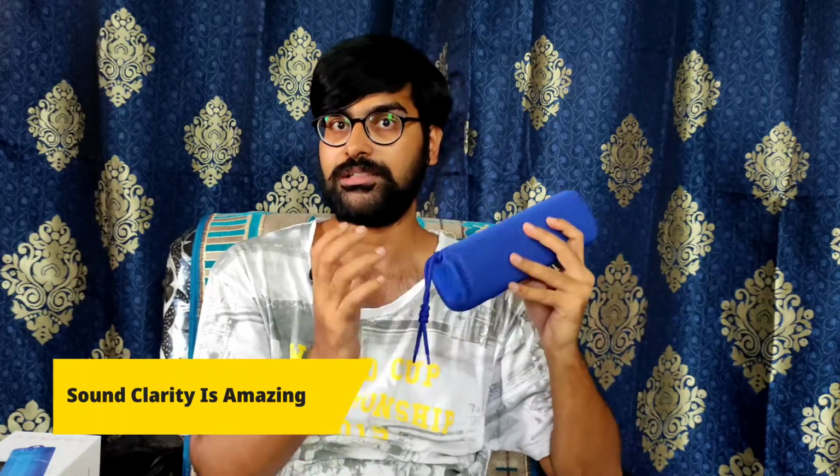Now coming to sound quality, the sound quality on this Bluetooth speaker is really really good. It's also loud actually. The 16 watt speakers used here in this speaker, it's really good, loud enough for a single hall like that also, it's going to sound very good.